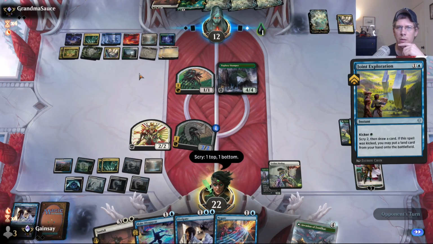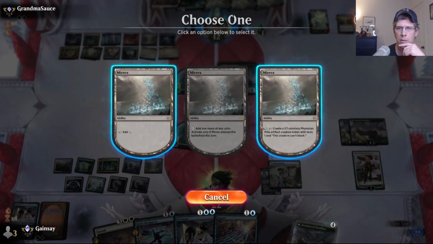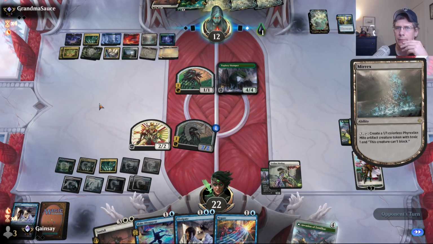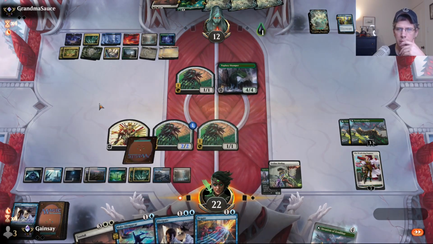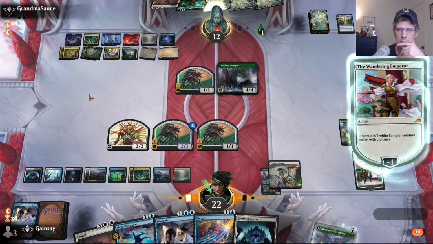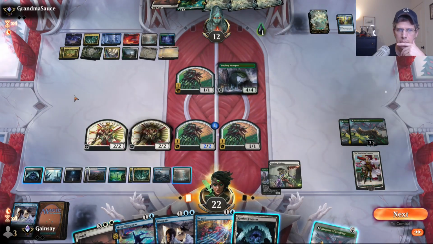Using Eiganjo to kill the Topiary Stomper.